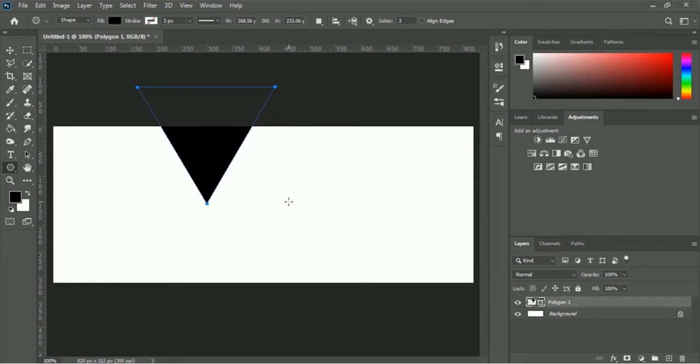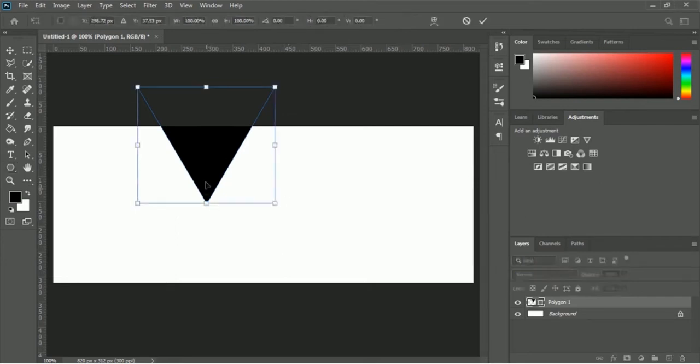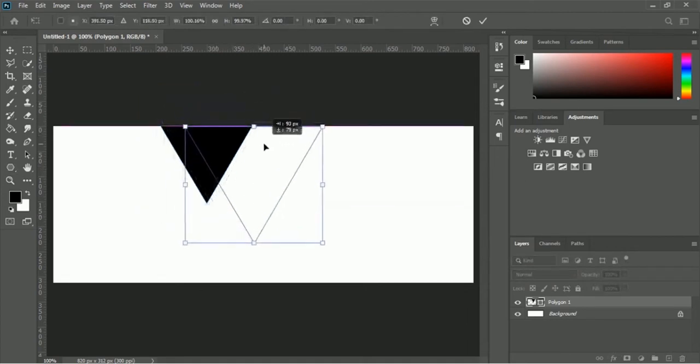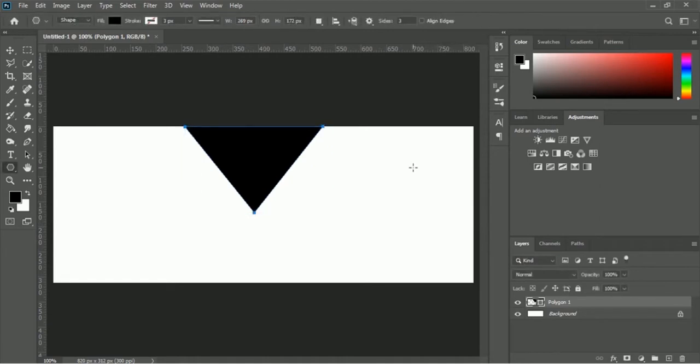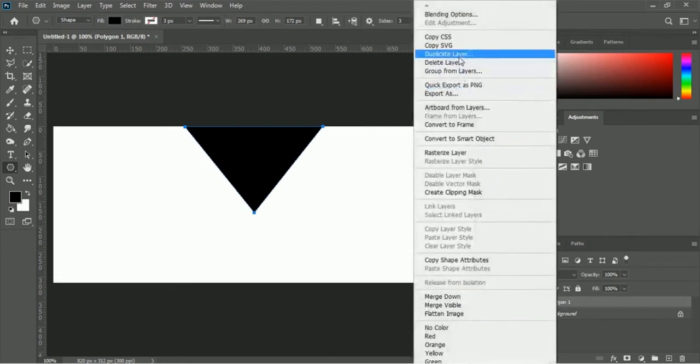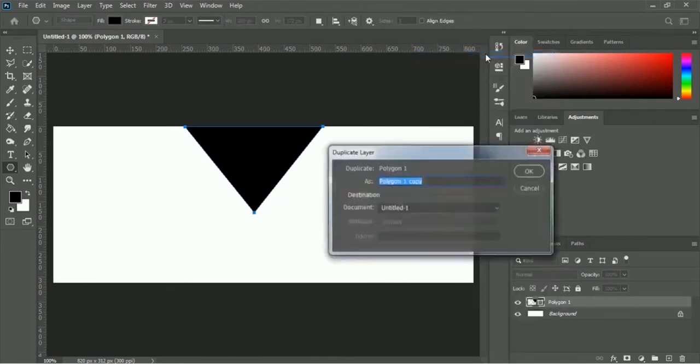To scale this polygon shape we have to press Ctrl or Command T, and now we will scale it in here. Okay, looks good, and here is a tick mark. And right now we have to duplicate this layer. So to duplicate, you just have to right click on this polygon 1 layer, and then you will get the duplicate layer option.